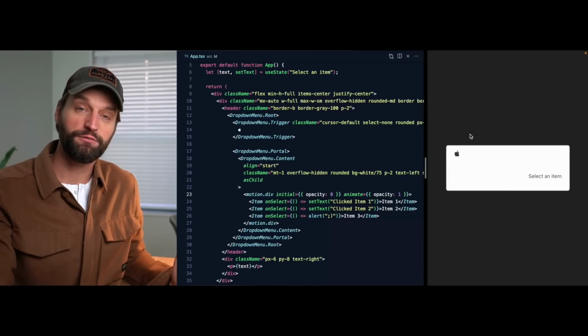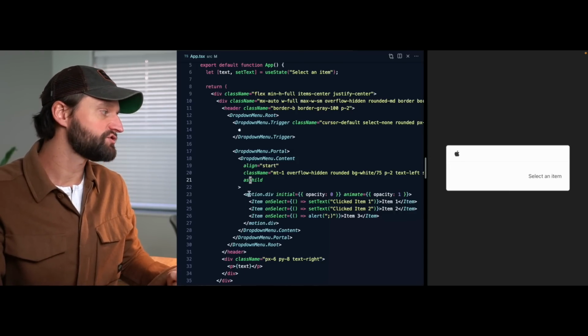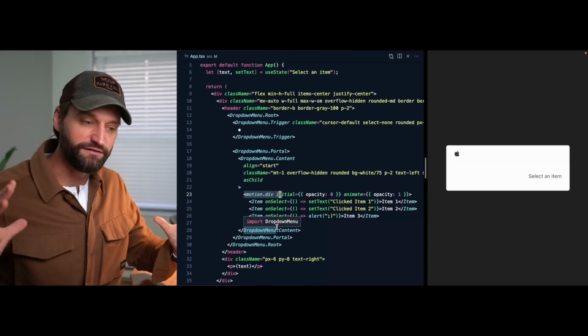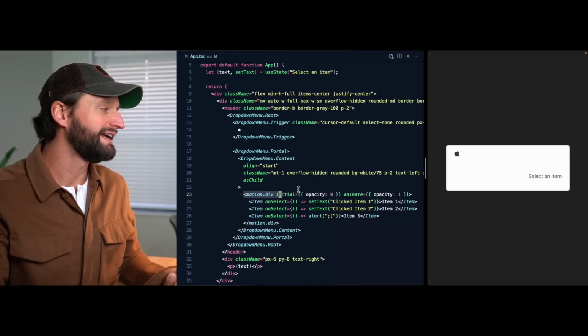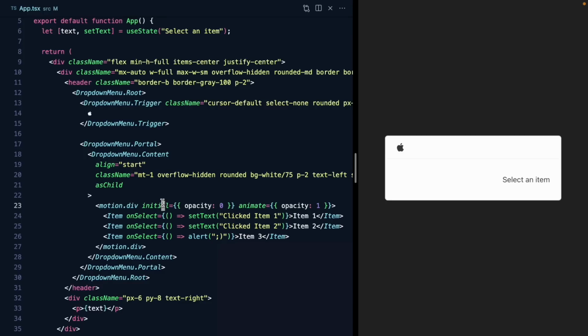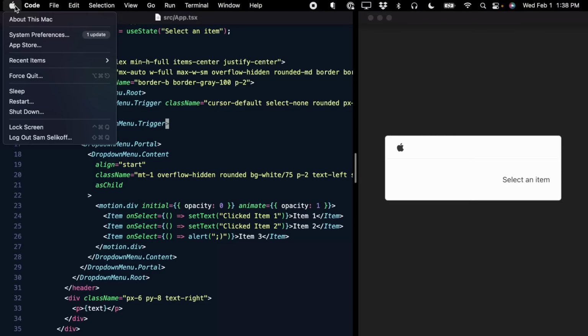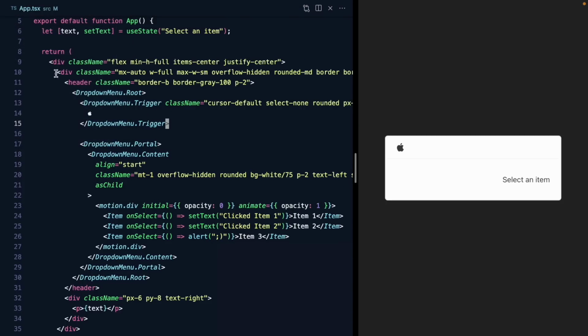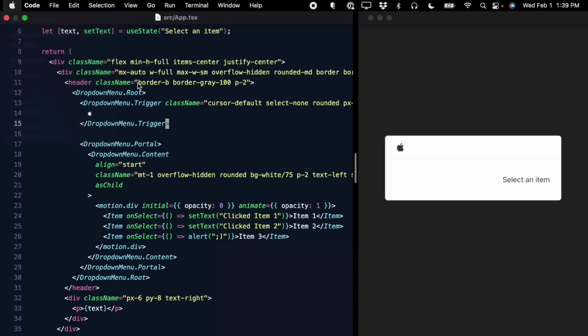So again, I was pretty impressed with this API. asChild, wrap our items in our own motion div. It forwards all those props, puts it together, and now we can start going to town with Framer Motion. Okay, so we have our mount animation, but when we dismiss the menu, it just kind of disappears. And if we take another look at the Mac OS menu, we see when we click away from it, it fades away, which is nice behavior that we want to go ahead and add to our demo here.